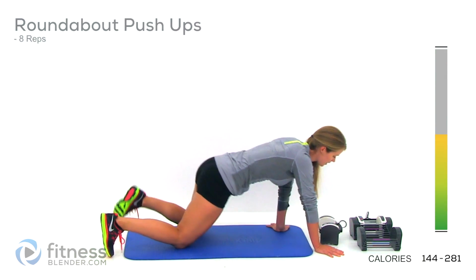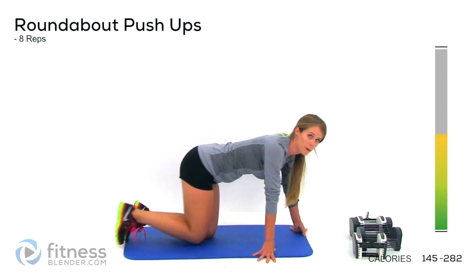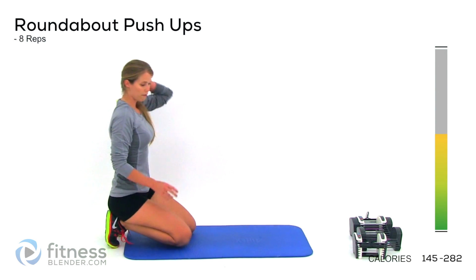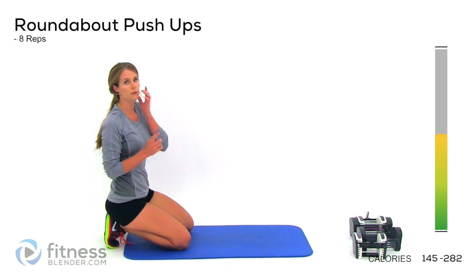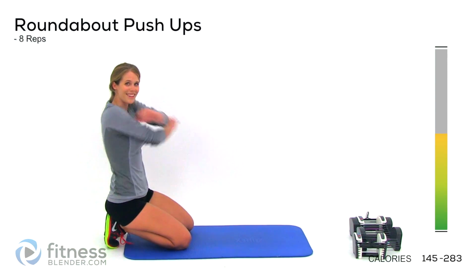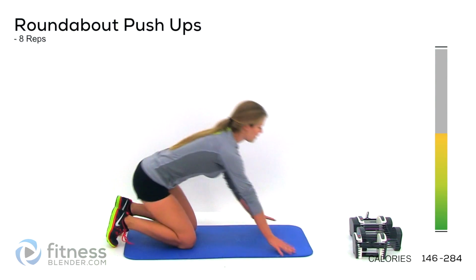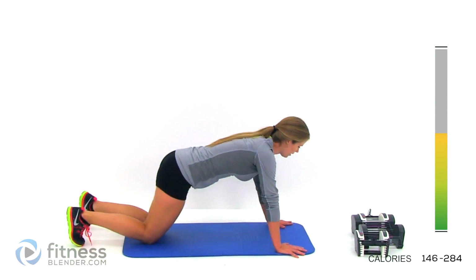All right, shake it out for just a second. We're gonna go to those roundabout push-ups, okay? We're just doing 8 repetitions, alternating which direction we're circling each time, okay? This is gonna be ugly. My arms are whooped already. All right, ready? Here we go.